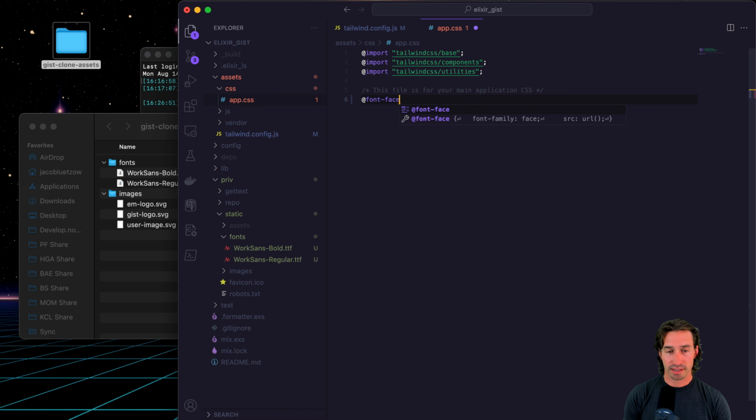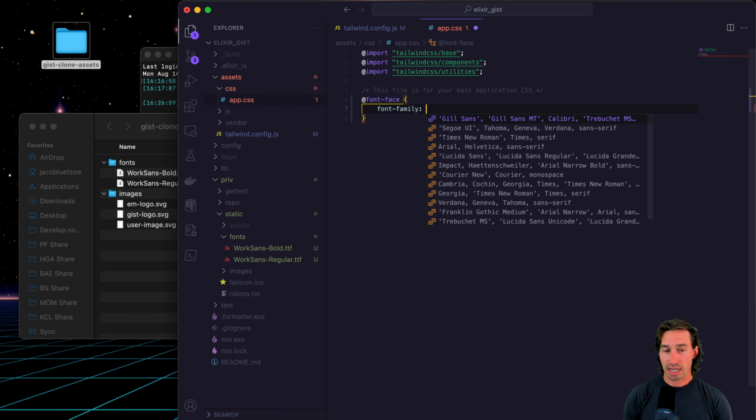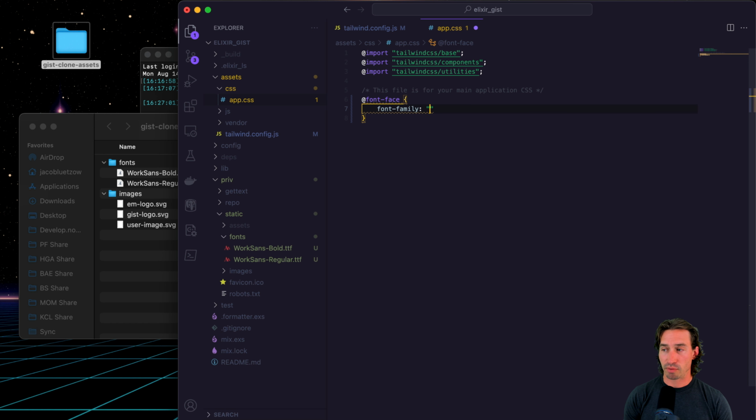@font-face and then opening curly brace, and then we do a font-family, and this is the name that we added in our config file. So the camel case cap, so Work Sans, and the spelling needs to match what we have in our config file.